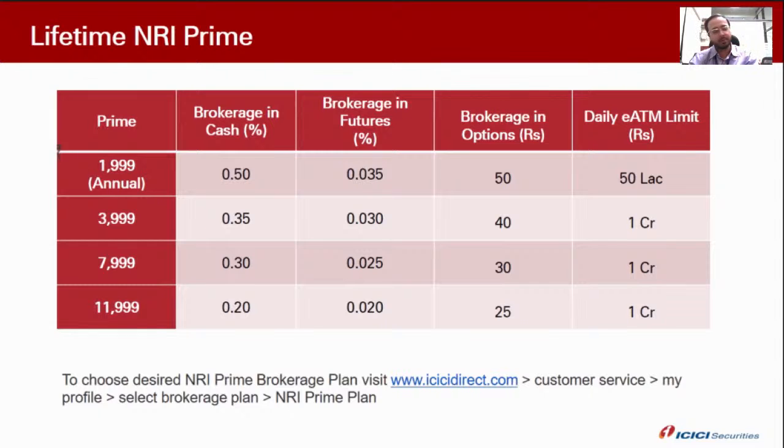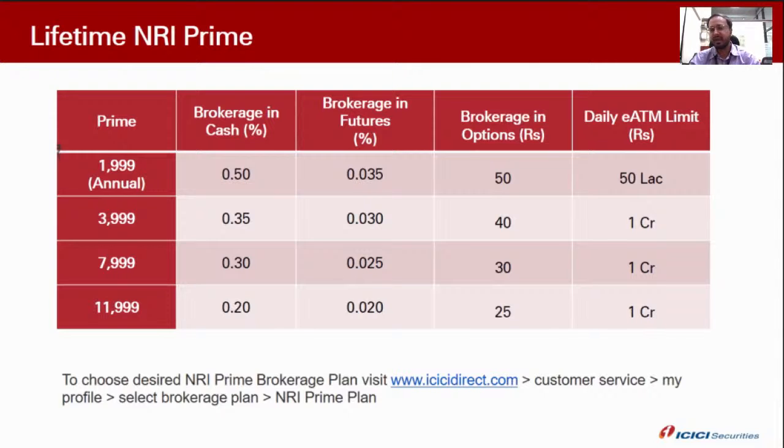In addition to the lower brokerage rates, you also have something called an EATM limit. Now, if I have not explained the EATM limit to you, let me tell you that it is one of the best features that any broker is offering to customers in today's times. It is applicable for both resident and non-resident customers, which means that if you select a sell order, an EATM sell order, right?